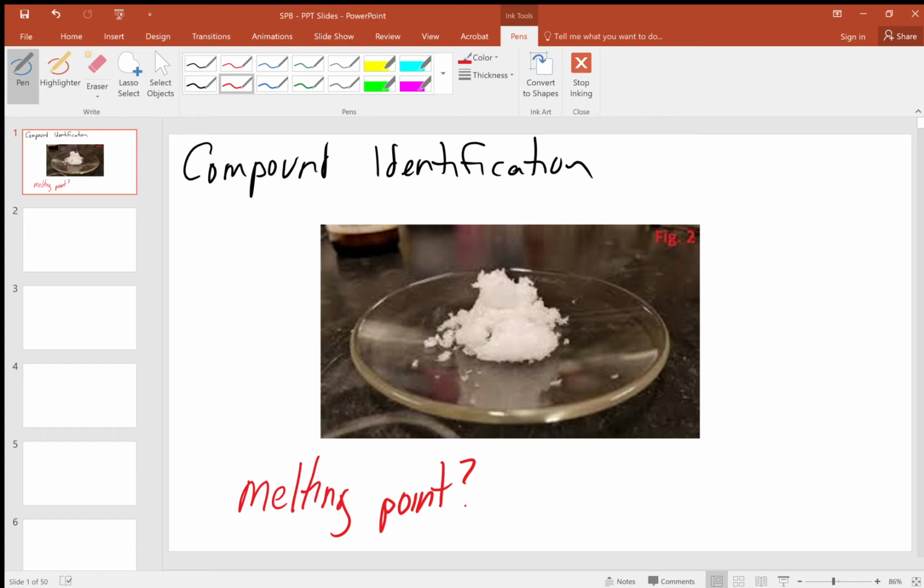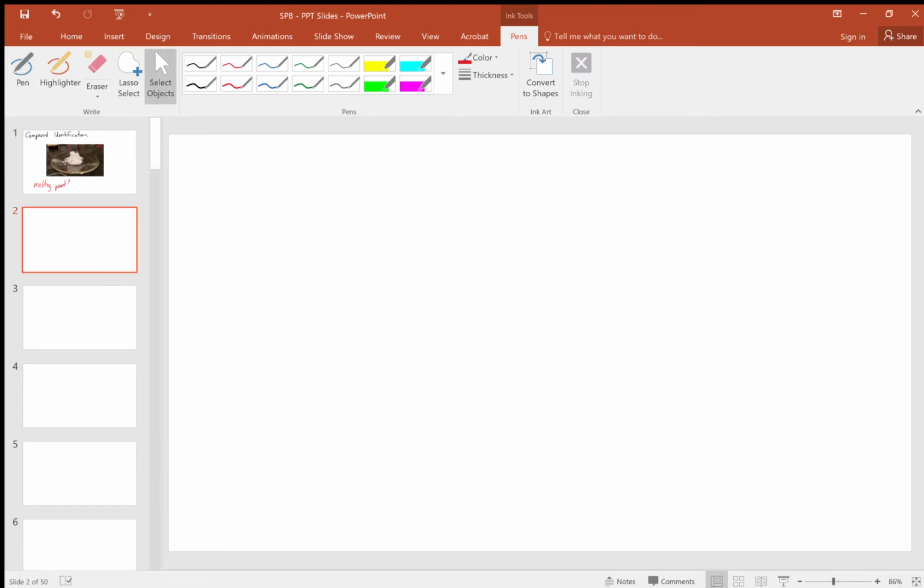The second half of that problem is that at one point I did a search for compounds with melting points of 110 degrees Celsius. I got back over 400 different compounds. And so what this tells us is that while melting point can be useful, and there's a lot of information we can get from that, overall, it doesn't give us that much information. And so a melting point is just one technique that we have to use with many other techniques to figure out what the identity of a molecule is.